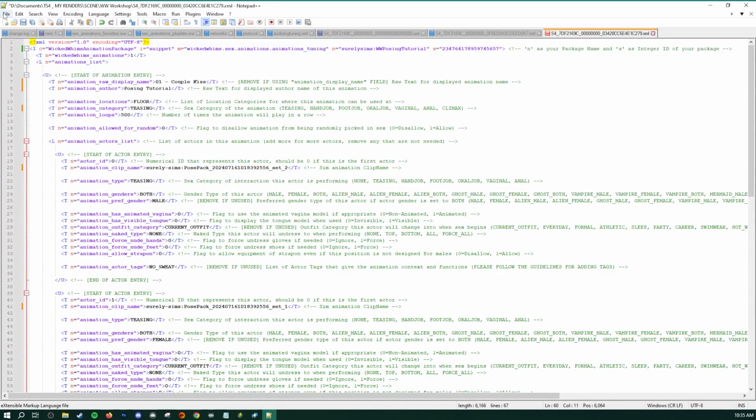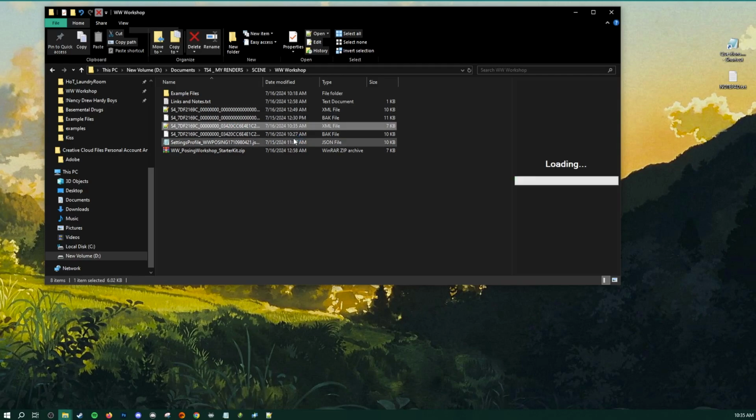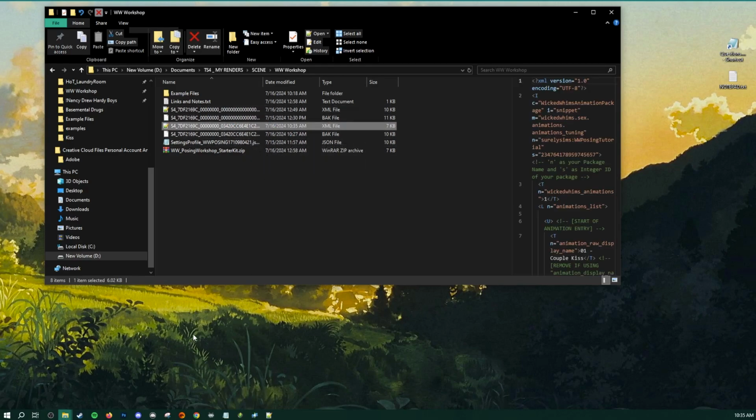So what we'll do is we're gonna save our file. And we're gonna close this out. Well, we can keep it open. We're gonna save our file, and we'll see we have, this is our base, and this is our new one, because it's got our nice little lovely hash there.